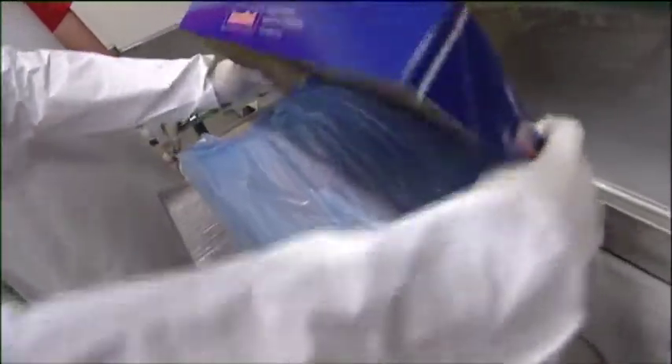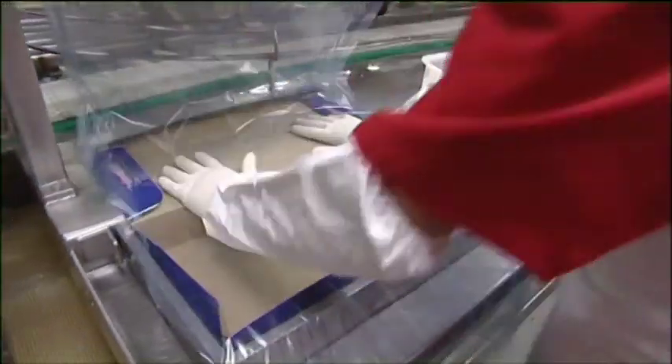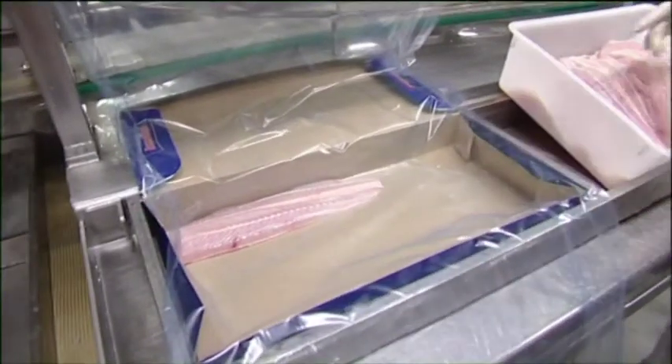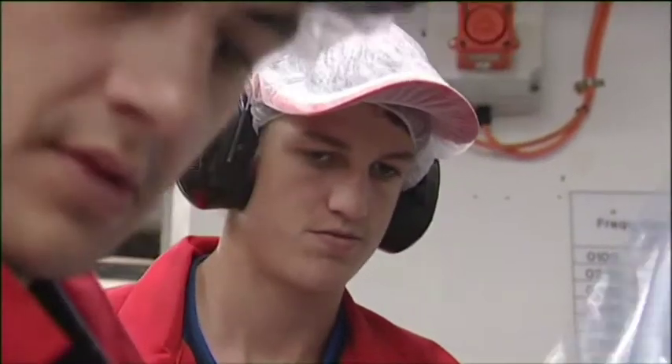But those fish won't process themselves, so Chase goes back onto the line to try his hand at packing with Damo. Pull the blue plastic down. Go away for it. Just down like that. Grab your fillet. Make sure your head's right up against the top of the box. On the packing line, fillets are packed into shatter packs and packed in blue plastic.